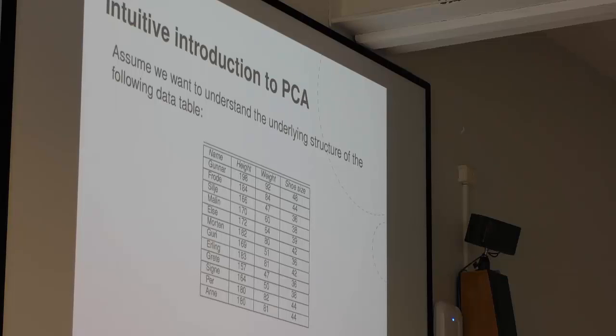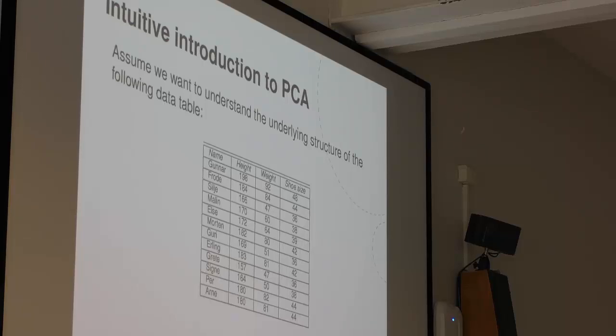Okay, so let me give an intuitive introduction to the PCA method. It's a very powerful method. The way I want to introduce that is by showing you a very simple data set called the People's data set. And it's just a series of people. You have the names there. There are some boys and some girls. And they have several properties for each person. The actual data set is larger than the three you see here, but there's a point why I just include three variables. So in this case, every person is described in terms of height, weight, and the shoe size.